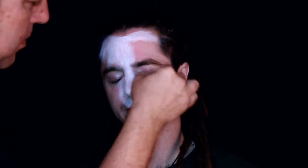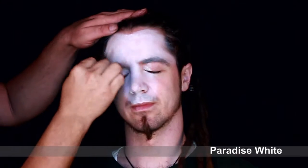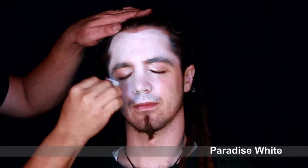Thank you all for tuning in to day four of the 31 days of Halloween. Right now I'm doing a really quick face painting. This is an evil witch doctor and I want to start off with doing a basic skull design. This isn't going to be highly detailed or anything and it doesn't have to be perfect either.